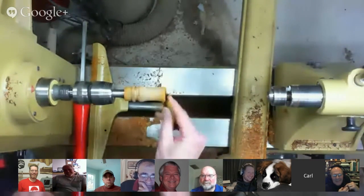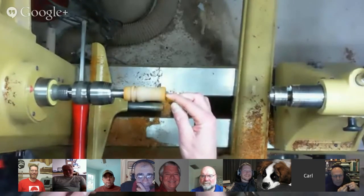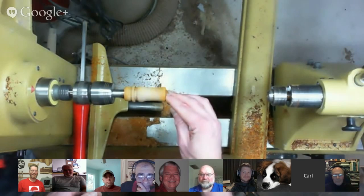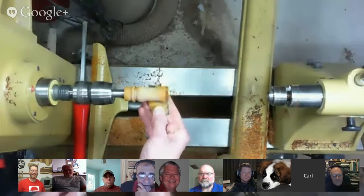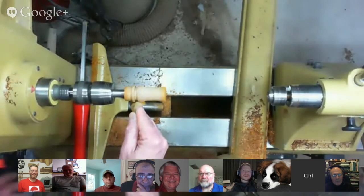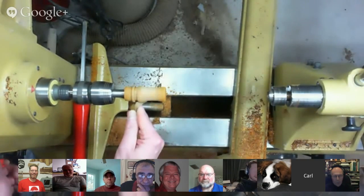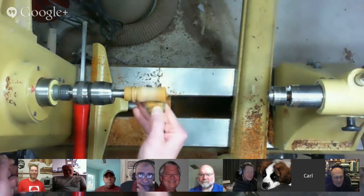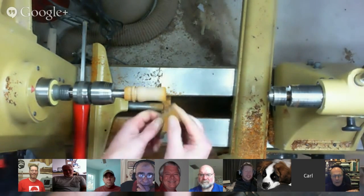I've been having a lot of fun with those micro mesh things, and we hardly have to put a finish on with them. Don't they work excellent? Yeah. I think they're a waste of money, to be honest. Really? Yes, really. I think they're a big waste of money. You can get better results just with normal automotive stuff. Go get a few sheets of 3M sandpaper, the wet and dry stuff.